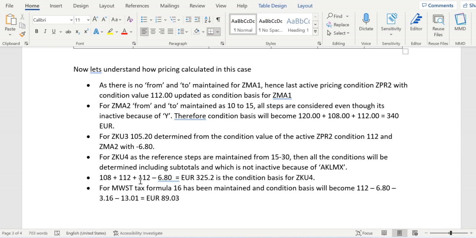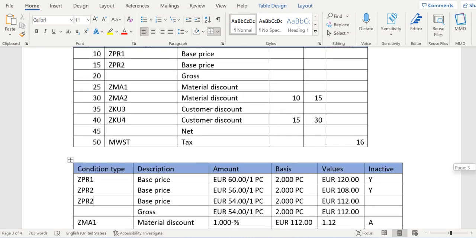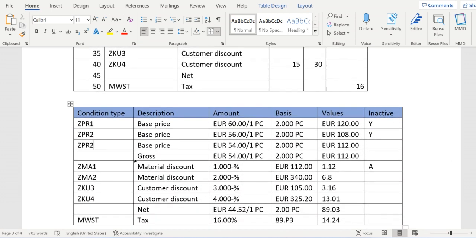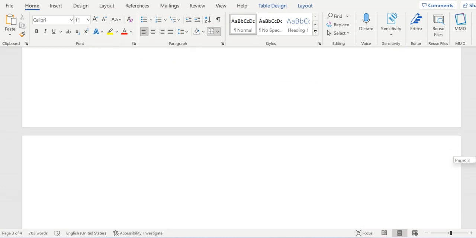So 108, 112, 112 minus 6.80, and if I go here, yeah, it's 15 to 30, right? So this is the 15, so 112, 112 and 6.80 and 3.6.